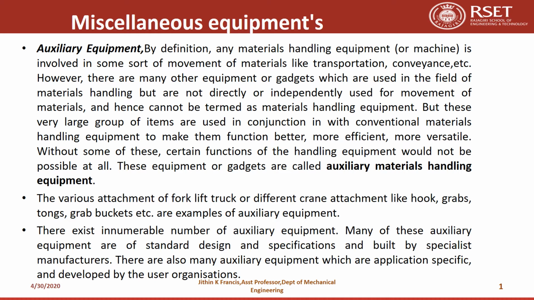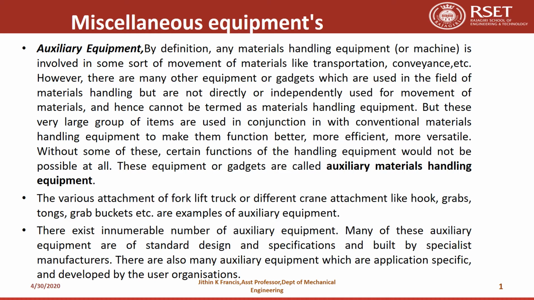However, there are many other equipments or gadgets which are used in the field of material handling but are not directly or independently used for moving the material. So that is the main point of miscellaneous equipment: it is not directly or independently used for the movement of material. Hence they cannot be termed as material handling equipment.